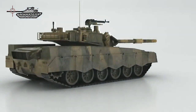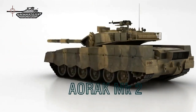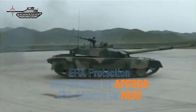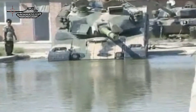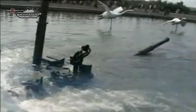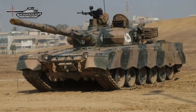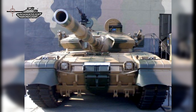The Al Khalid 1 variant is equipped with a newly developed indigenous explosive reactive armor, Aorak Mk2, which is not only lightweight but also more resistant to modern projectiles. The ERA alone has a protection level of 350 to 550 millimeters against these rounds. An advanced laser detection system, LTS-1, developed by ATCOP, has been added. The LTS-1 consists of a mast-mounted sensor and operator's control box with a display showing threats 360 degrees around the tank. It can detect laser rangefinders and laser target designators, and responds automatically by triggering acoustic alarms, smoke generators, and other countermeasure systems.